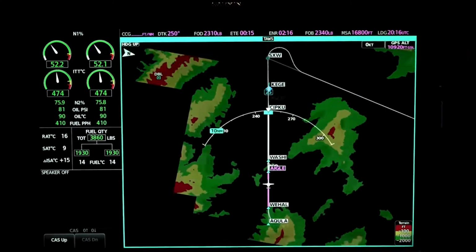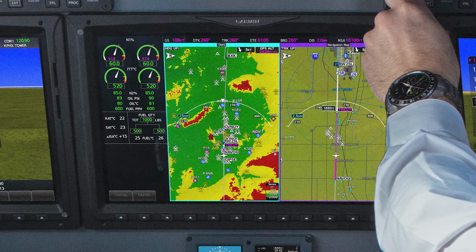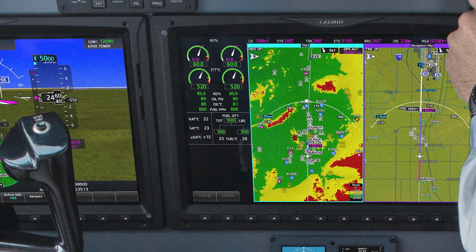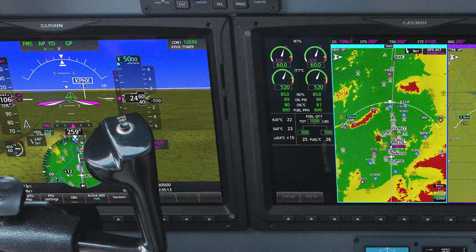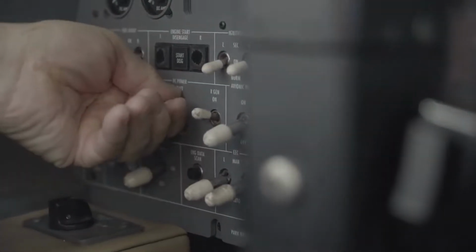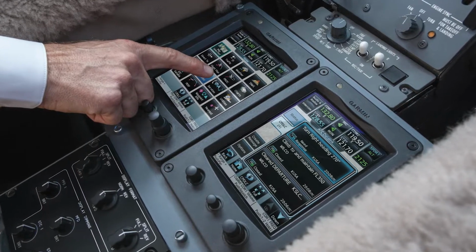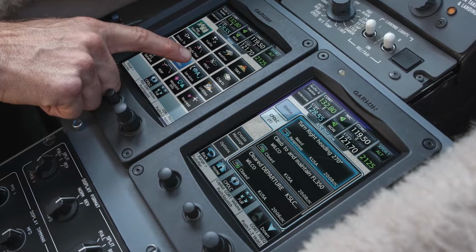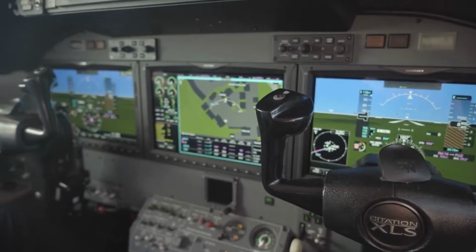The Excel with the G5000 follows a lineage in ease of pilot usability. They started it out back in the day with simple features. As the products have expanded over the years, it's made it easier for each individual operator to tailor the specific needs of the units to their flying missions. When it comes to the Garmin 5000, it's at the top of the line. You add a lot of different features with CPDLC, traffic, uplink weather, downlink weather through the XM, interfacing with the weather radar, autopilot features. It just makes it an all-around better, more safe and efficient package.